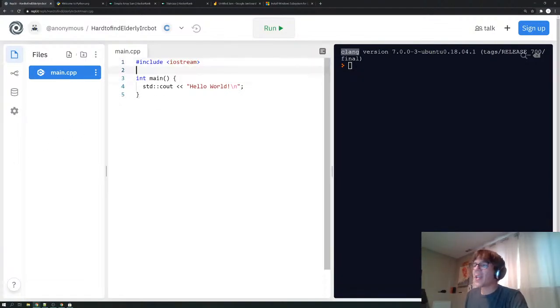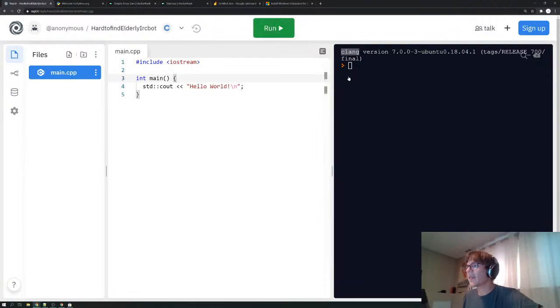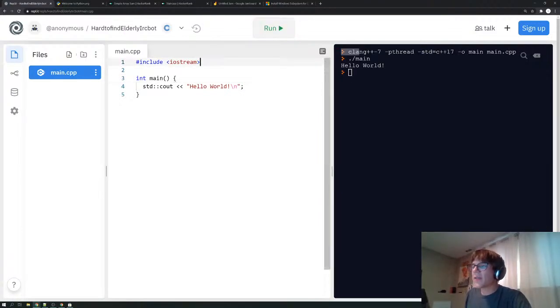But anyways, here we're going to write some C++ code. You can see they've already given us a basic hello world template, so we can run that and we get some output. There's a few things I want to touch on here. First, you'll see there's an include iostream at the top of this file. C++ comes with a really extensive standard library, and to use things from that standard library, we include them. Here iostream stands for input-output stream, and includes things like cout and cin.